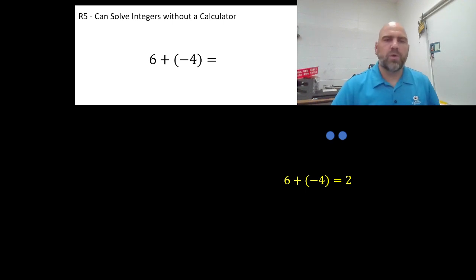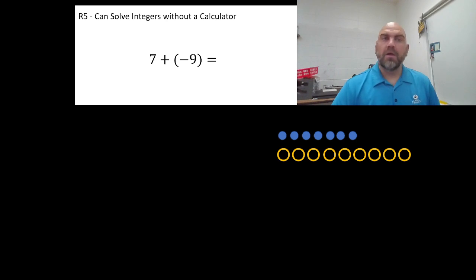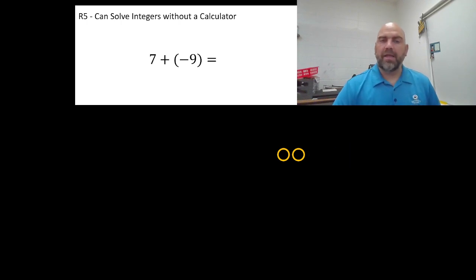Now it's really going to depend on which number is bigger, the positive or negative number. In this case, the positive is bigger, so we're left with a few positives left over. In this case here, we have a bigger negative. So if you have your 7 positives and your 9 negatives, some of these can cancel out. All of those positives are going to fill in a negative piece, and when we cancel out those zeros, because 0 is nothing, so we can get rid of it, we're left with a couple negatives. In this case, we're left with 2 negatives, and that is the end. So our value is negative 2.